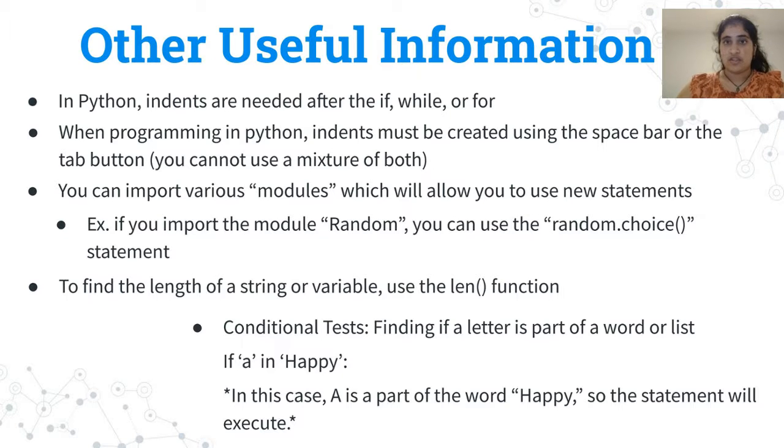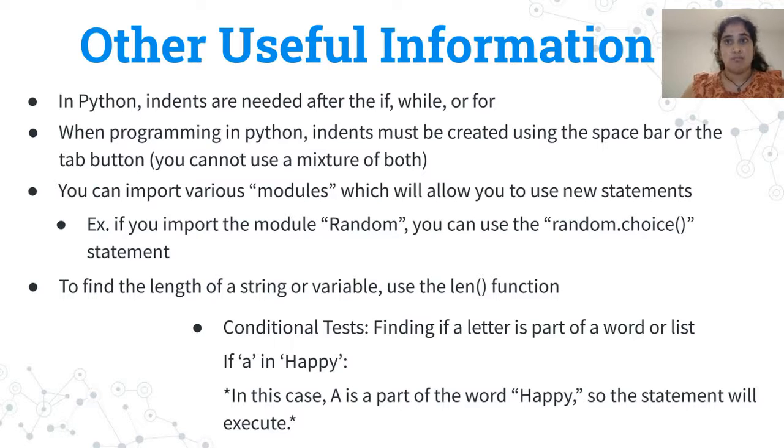In regards to other useful information that didn't fit into any of the above categories, to begin with, indents are needed after if, while, or for statements in Python. For example, if you have an if or while statement, in the next line, when you command what to put inside that statement, you're going to need an indent, a little bit of space before, to make it clear that that's part of the if statement, or else your program will not run in Google Colab. When programming in Python, indents must be created using either the spacebar or the tab button, but you cannot use a mixture of both because Python will not read that.